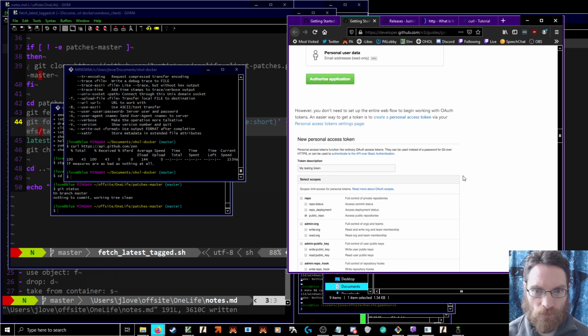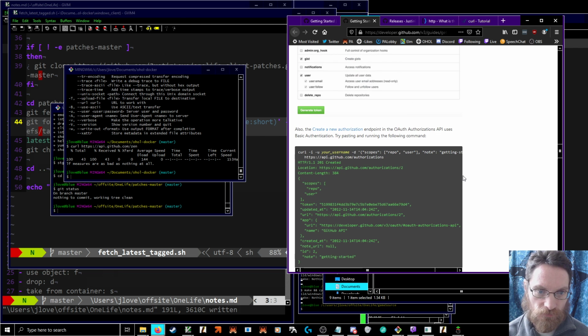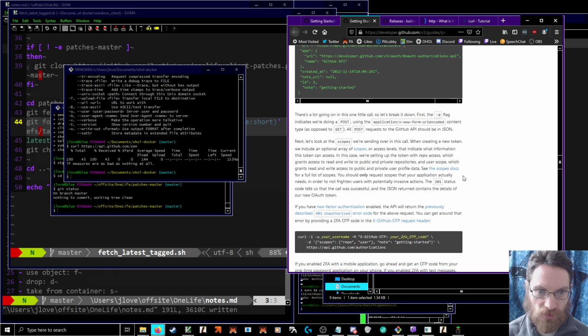Normally, create a personal access token via your personal access tokens page. Create new authorization. Uses basic authentication.